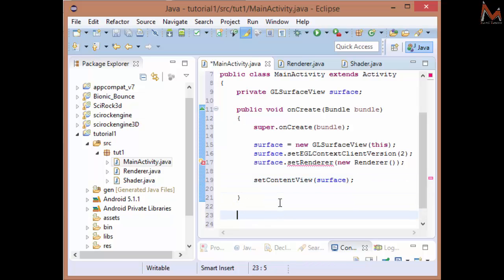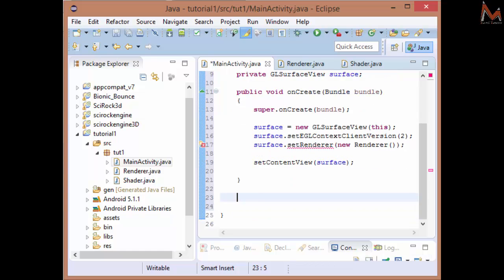Now we move on to our second function. Well, actually the next 2 are going to be very small functions. Basically an onPause function and an onResume.